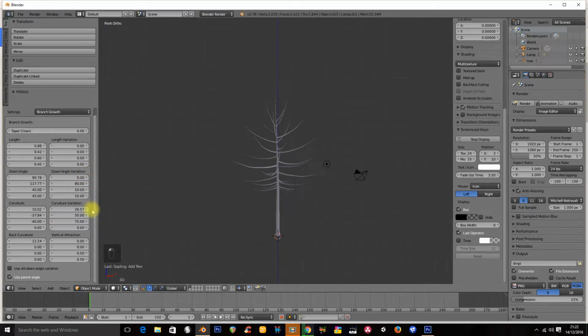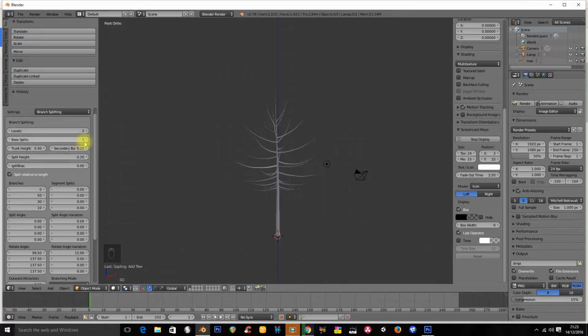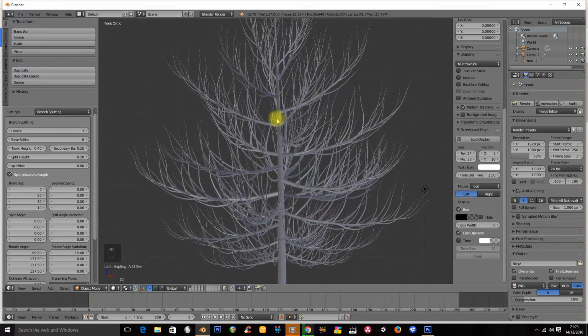So we're just kind of tweaking a little and trying to customize it. We'll skip pruning so we can cut off leaves and whatnot. We've got a branch splitting actually. So this makes a huge difference, and you can see our geometry changes dramatically when we do it, but it makes the tree far more believable.